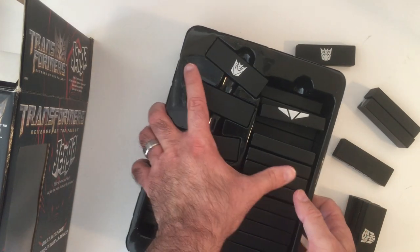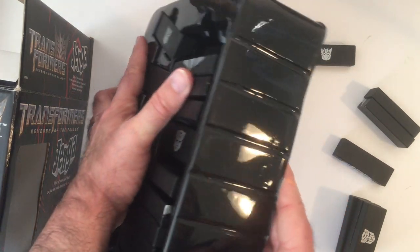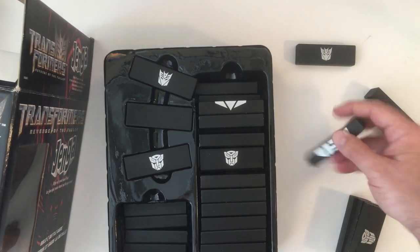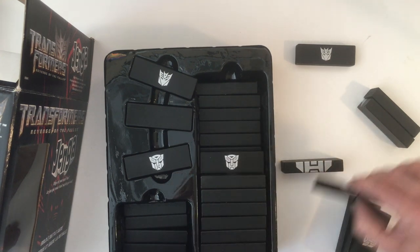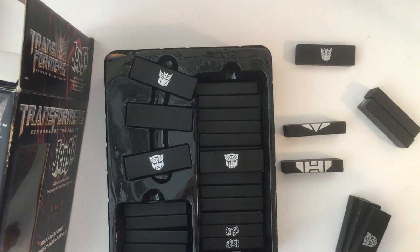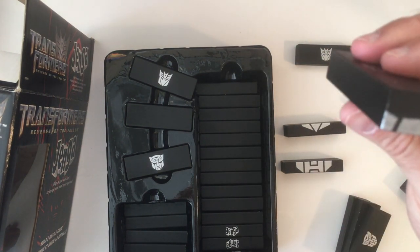All the pieces are there, which is nice — just no instructions. If you're finding it cheap and you're a Transformers fan, it's probably a nice thing — you could set it all up, put it together and just have it sit there, or play the game if you want. It's got nice heavy components, lots of pieces. It's double stacked there, and then some more on the left.